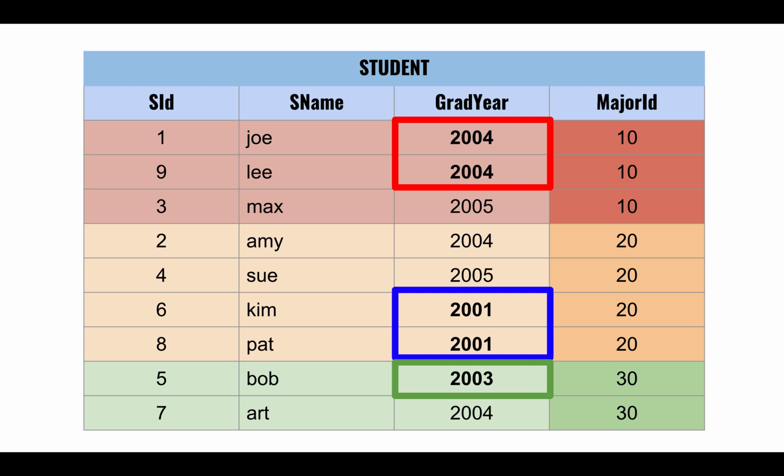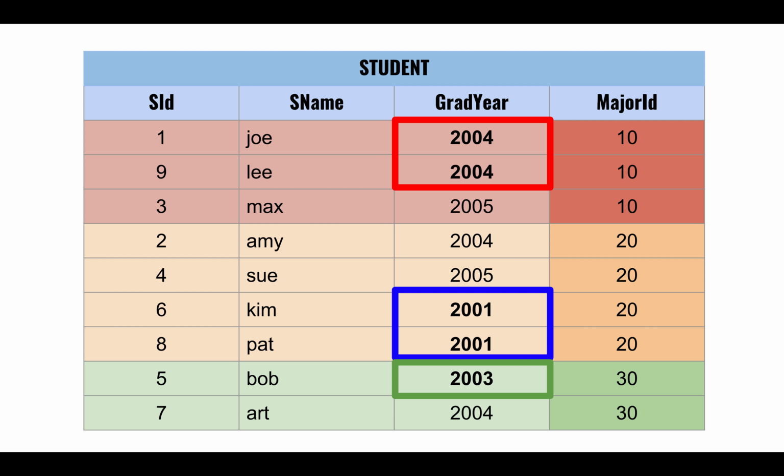Maybe we can aggregate the graduation year. It might make no sense to aggregate the IDs, right? It makes no sense to add them up or average them out, right? They're just unique identifiers, right? It makes no sense to operate on them at all. Same thing, it might make no sense to aggregate anything about the student name, right? Maybe we can count how many there are, perhaps.